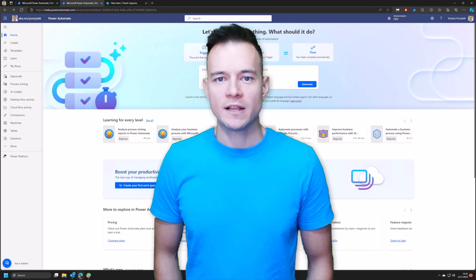But on the other hand, it has its pluses. I think the authoring of a single action is just easier because you have everything in the same place on a single page. Also, it's much easier to author large flows, which are not supported yet because they have too many actions. But if they are supported, then it will be easier to zoom in, zoom out, and use the map to navigate across the actions. Also, it looks lightweight, so it might be just easier to use the new interface.